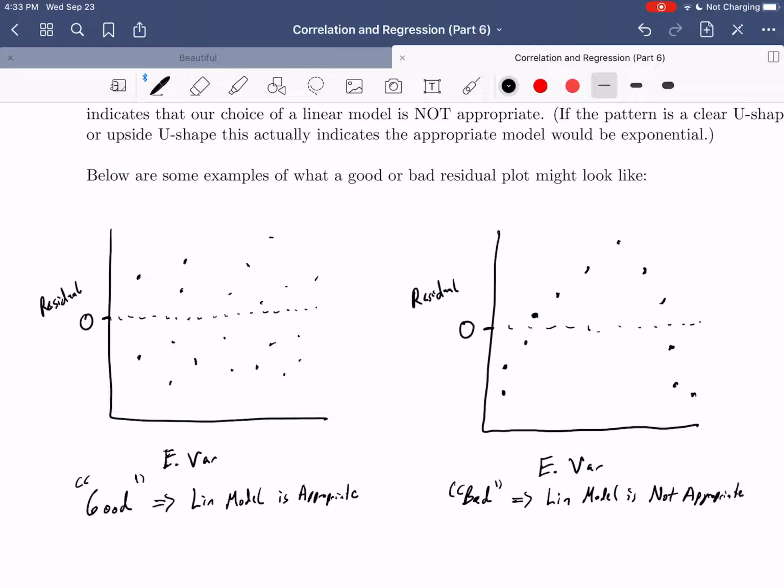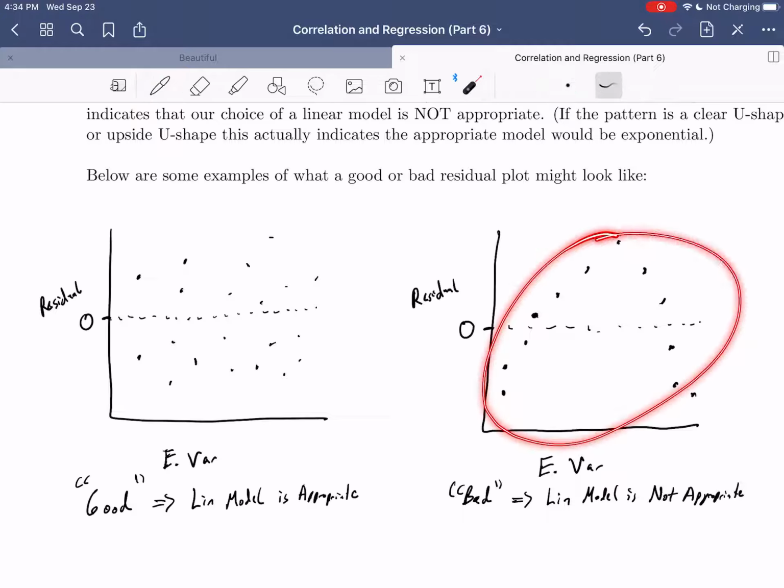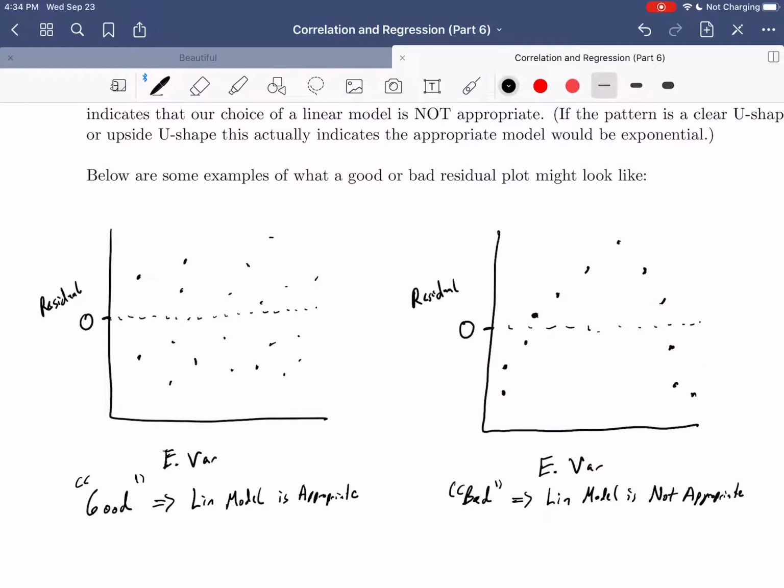And what that, again, means, especially when we see this actual upside down U shape, or if we were to see something that sort of makes a U shape, it actually means, we'll just put a note here, the actual data is exponential. And if you think back to the very beginning of when we started our correlation and regression thinking and our investigation, we talked about how linear and exponential were similar forms because they both were monotonic. The linears are either positive or negative, and same thing with exponentials.